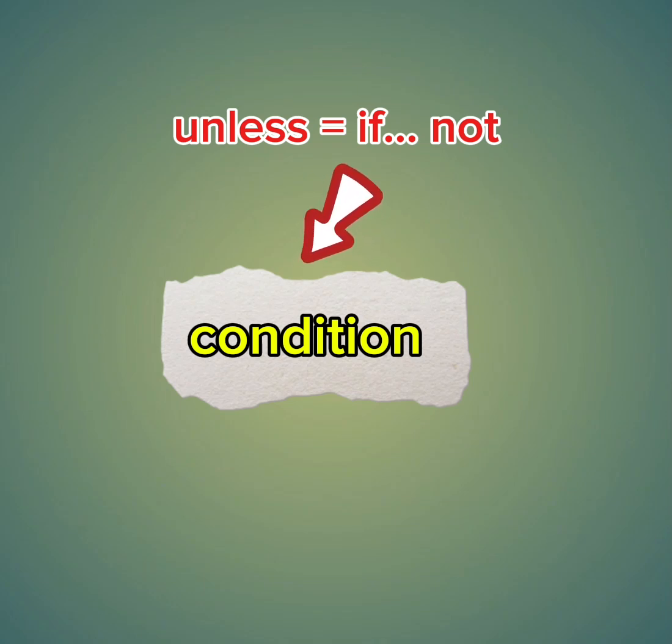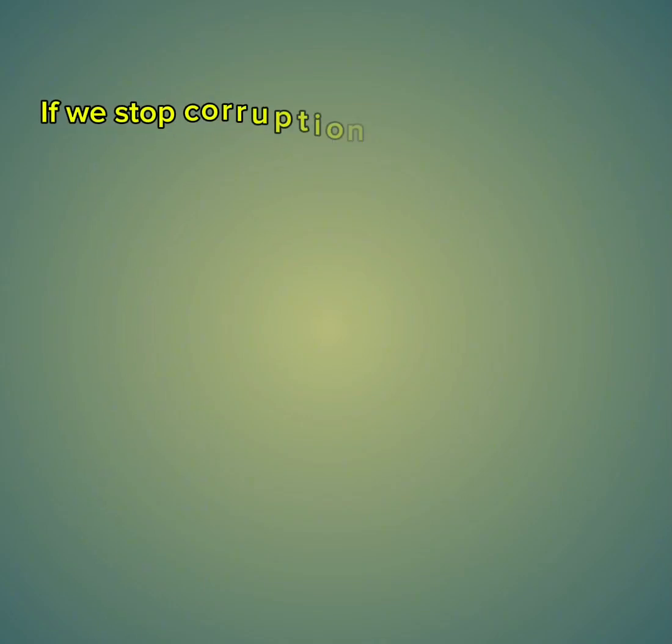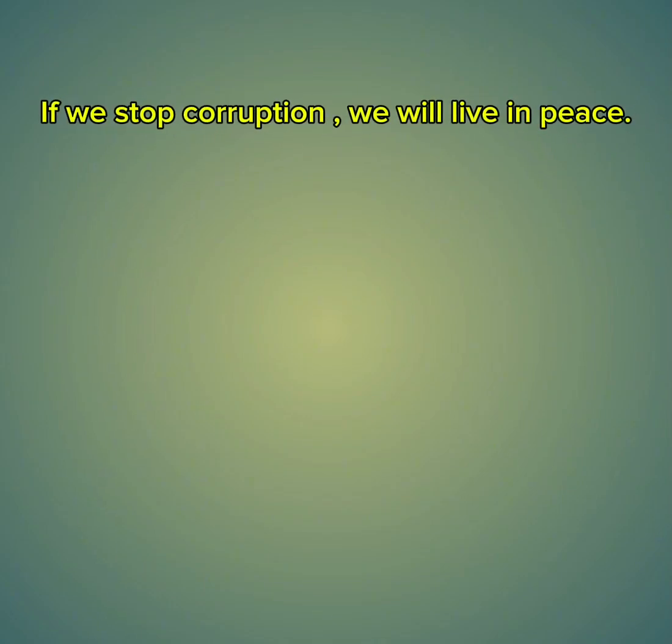Yet, there is a small difference, and you're gonna see the difference in these examples. Consider this example. If we stop corruption, we will live in peace. هنا السؤال كيفاش يجي؟ They usually say write sentence B so that it means the same as A. ثم عاود لي الجملة بس خلي لي نفس المعنى. That is to say you include unless, you make some changes, but you keep the same meaning.